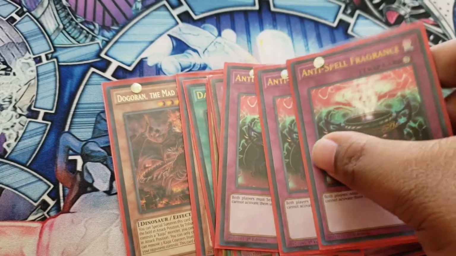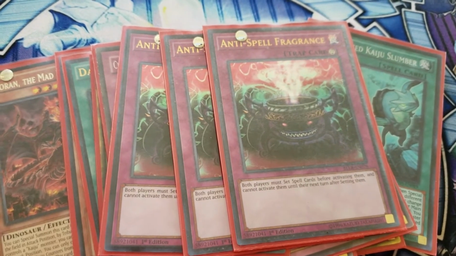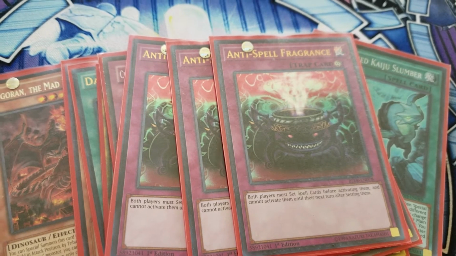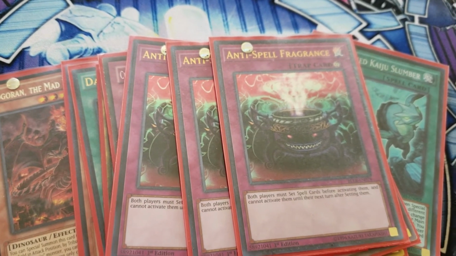And last but not least, triple Anti-Spell Fragrance. While pendulums are not as popular as they once were, this guy still really slows down a lot of the decks in the format, mainly Sky Strikers, anything that uses a whole bunch of spells, honestly.